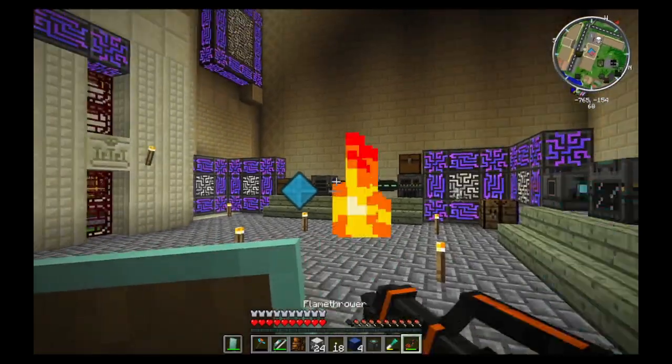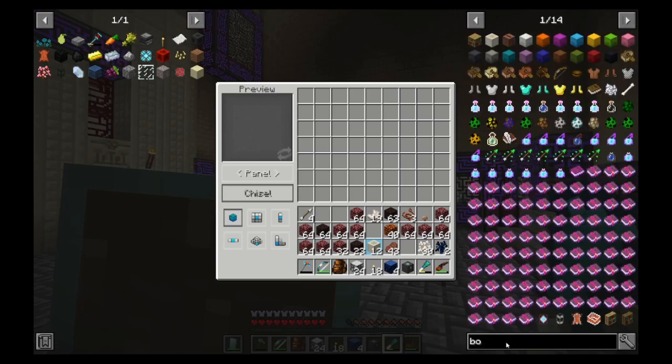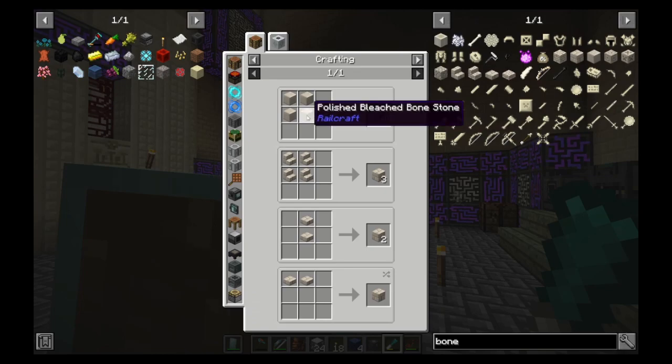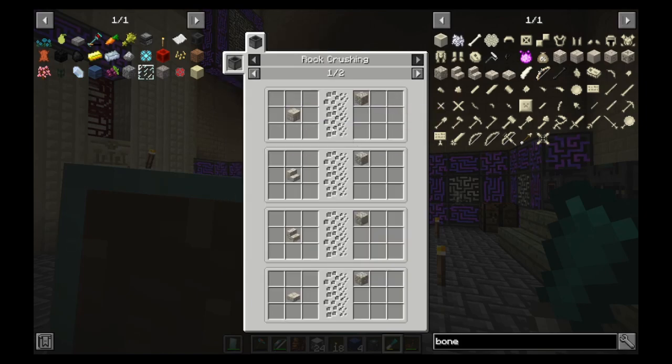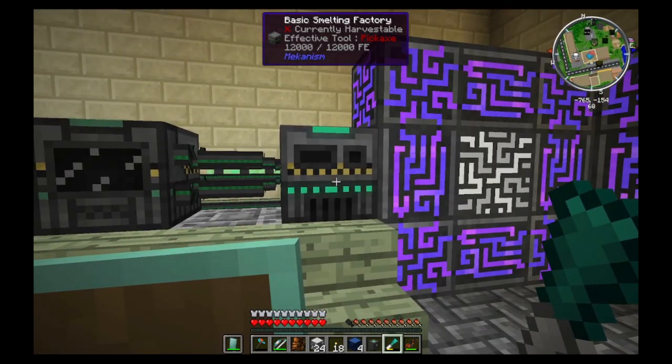I also found some bone block while I was out and about. Let's see if we can... Nope, we can't make anything from that. But what can we make bone out of? What is it used for? So we can make a stone brick. How do we make a bleached bone stone brick? Look, we've even got it there as well. So for polished, how do we make a polished one? We smelt bone cobblestone. How do we make bone cobblestone? Well, it doesn't tell us. Rock crushing, maybe? Interesting. We'll figure that one out as well.